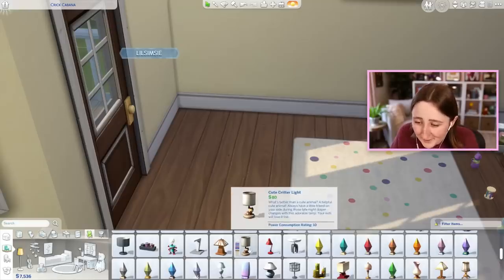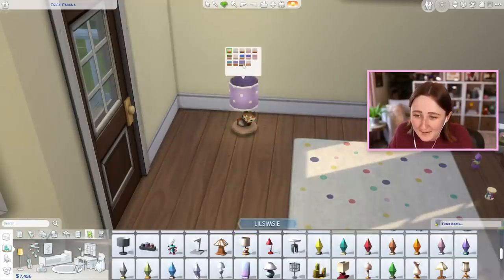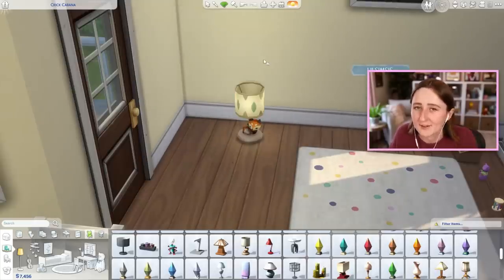We also got this little fox lamp. It's called the Cute Critter Light, and it's got a bunch of really adorable kids' room swatches. I think my favorites are these little cloud ones, but it also has some plain ones that'll kind of fit in any room.